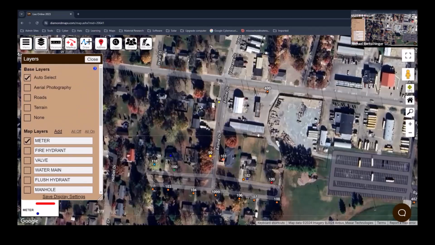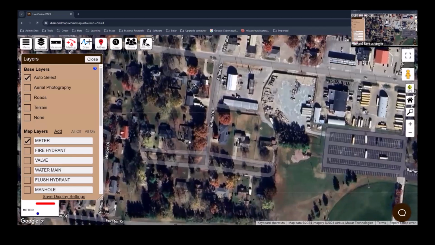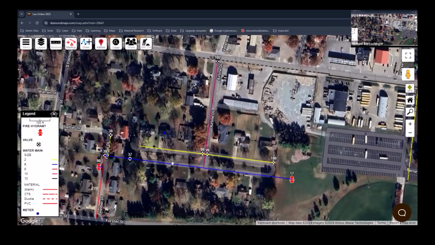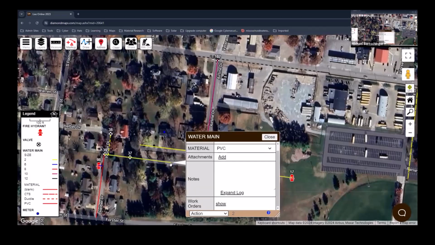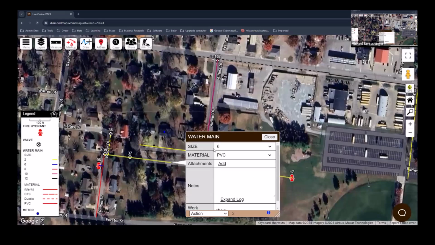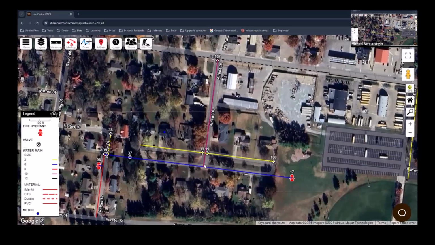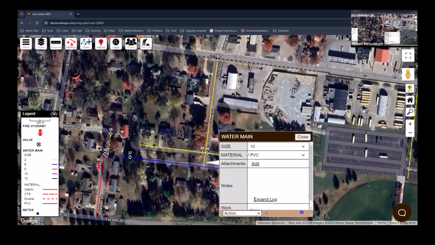So if we notice on the meters, I did the lead service line inventory for them, just a mock up. But I want to take them off and kind of show the water side of things, just the technology you can do with it. On here, this 6-inch PVC line, it's over there in the legend too, 10-inch PVC.